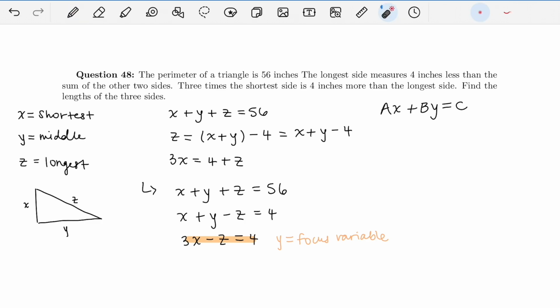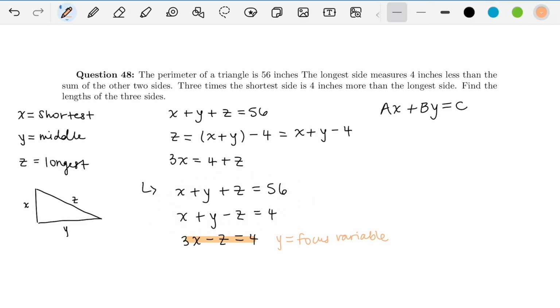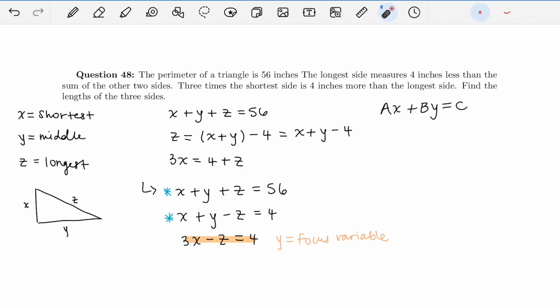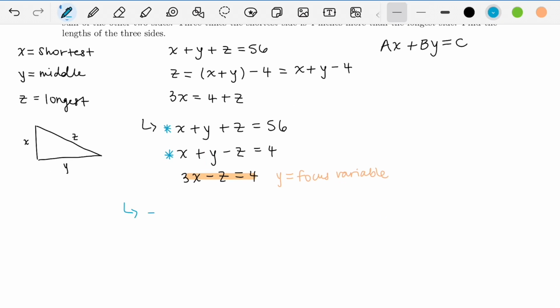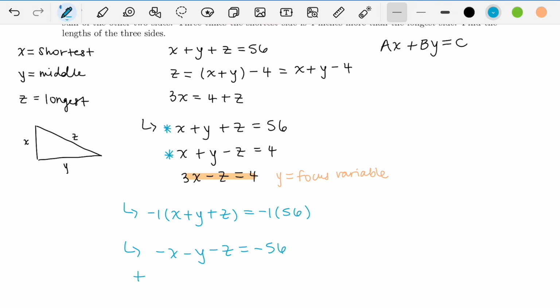Now to get rid of the focus variable in another equation, we're going to work with these 2. So let's do some color coding here. I want to get rid of y, so I'm just going to multiply this one by -1, so I have minus y plus y, and these guys will be eliminated. So I'm going to multiply the top equation by -1 on both sides. Doing that, I'll get this here. And then I'm going to add it to this second equation so that our y's can be eliminated.